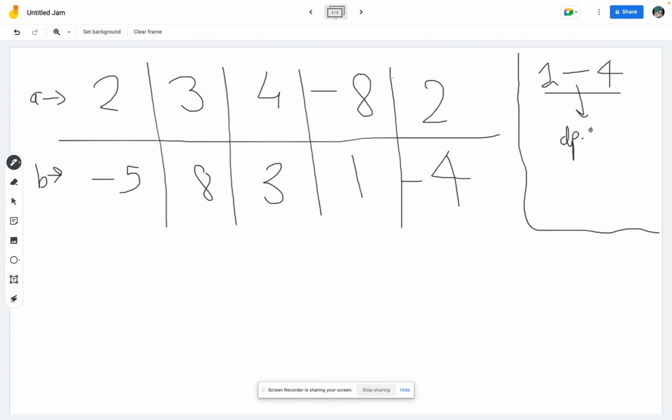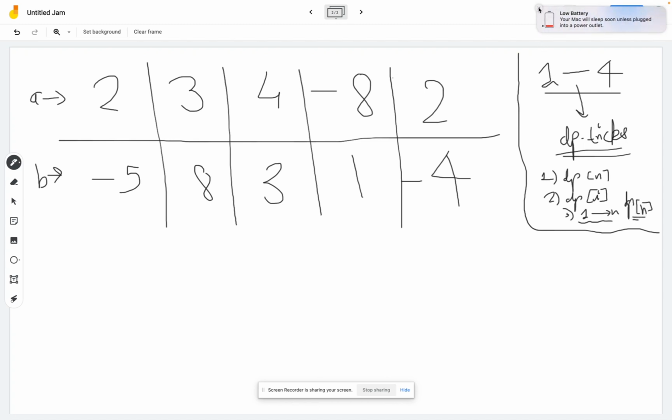Generally, what are the steps to solve a DP problem? These tricks nobody else is right now teaching in the DP area. First thing: always consider an empty DP array. Second, DP of i is the best answer to the question if the size of the array was i. Third, calculate DP of 1 till DP of n. Once you have all these values from dp1 to dpn, then dp of n will be your final answer, because the size of the array was n. So obviously dp of n will be your final answer, guys.